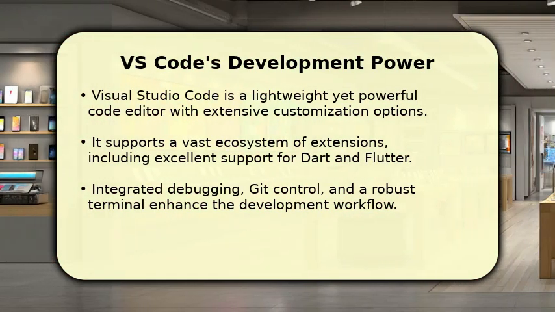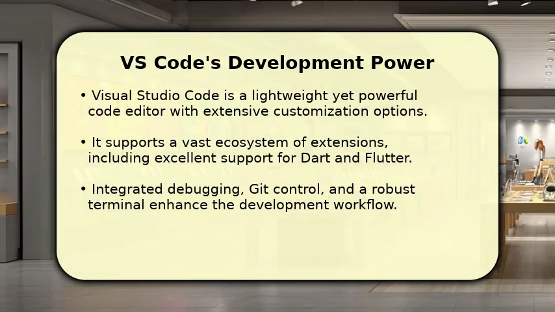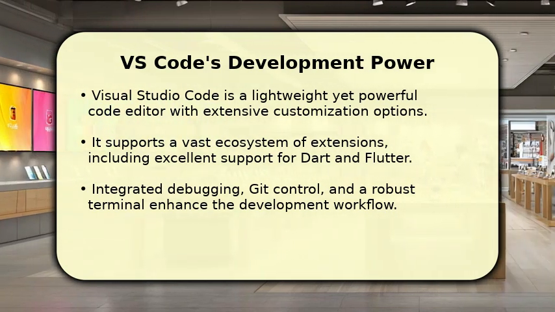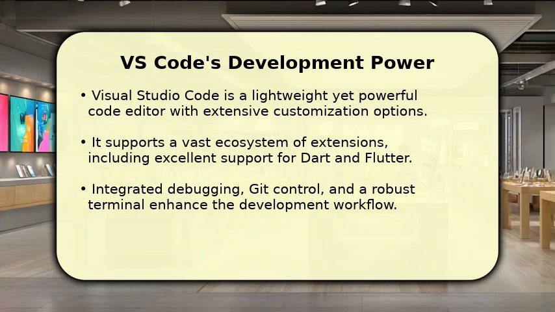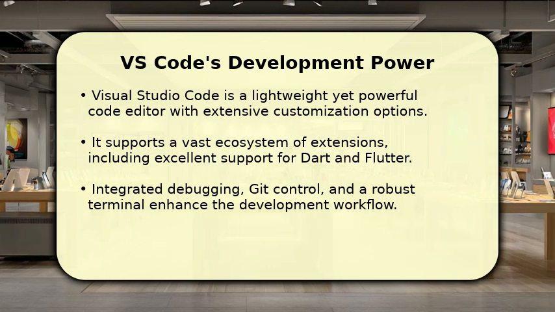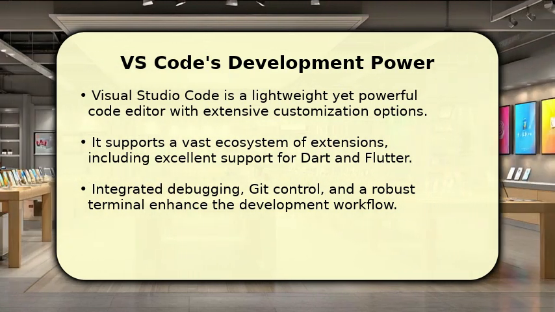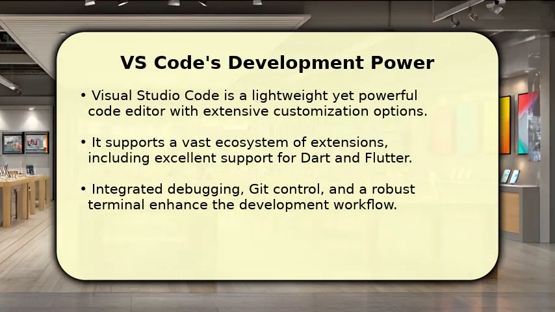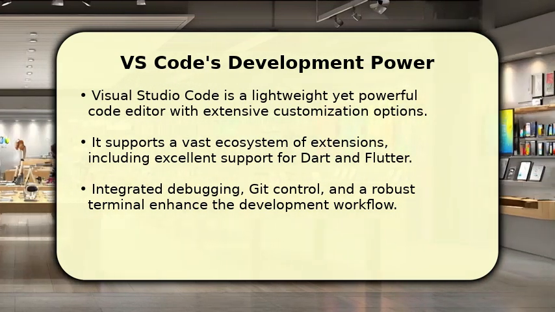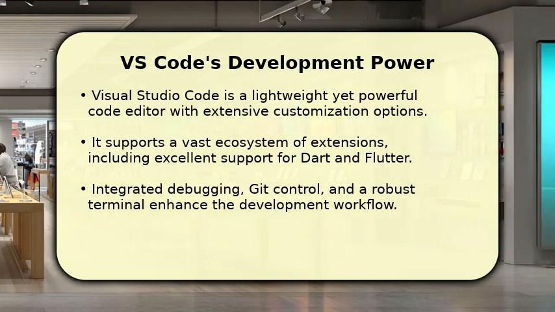Visual Studio Code, a lightweight yet incredibly powerful code editor, offers extensive customization. It boasts a vast ecosystem of extensions, providing excellent support for Dart and Flutter development. Integrated debugging tools, seamless Git control, and a robust terminal are all built in, streamlining your workflow and making coding a much smoother experience for developers.